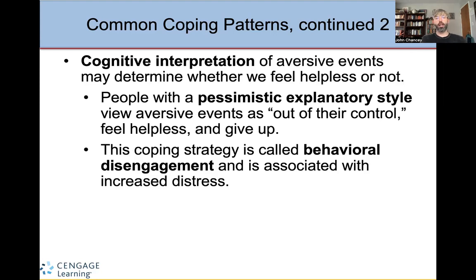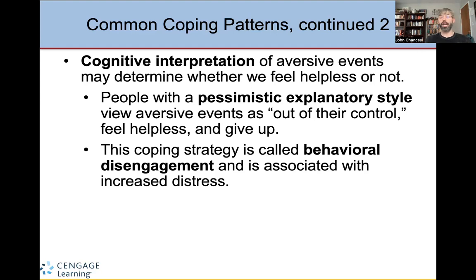Ultimately, this comes from how we interpret events, especially aversive events that might stress us out or tax our resources. And that initial interpretation or appraisal is oftentimes the initial determinant of whether we feel helpless or not. If people adopt more of a pessimistic explanatory style when it comes to explaining aversive events, they're more likely to feel out of control and feel helpless, as opposed to maybe optimistic.